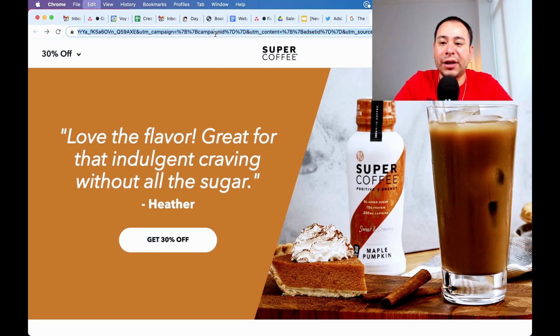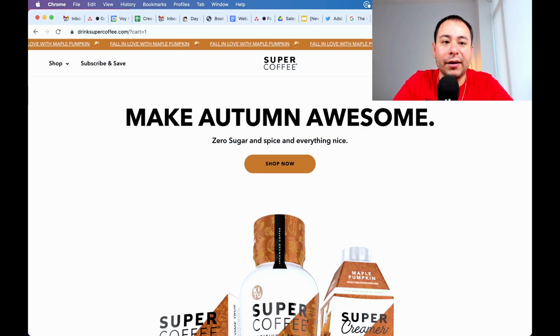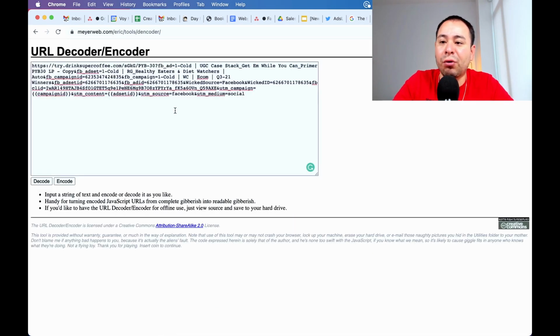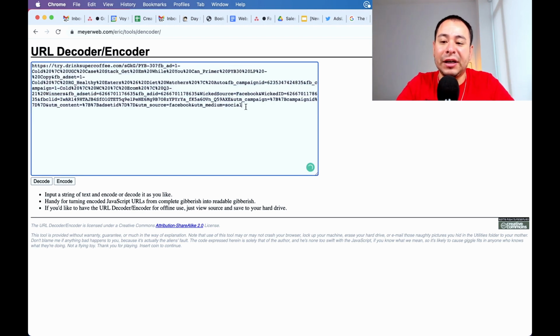So let's take this UTM parameter here and go to this tool called URL Decoder / Encoder. If you paste the URL here, this is essentially encoded. Basically, it replaces characters with a computer format that the browser can read and interpret. If you see anything like this, usually when you see percent 20, that means it's encoded. It's a telltale sign. I think it means a space. Yeah, actually, percent 20 is a space. So if you see percent 20, it means it's probably encoded.